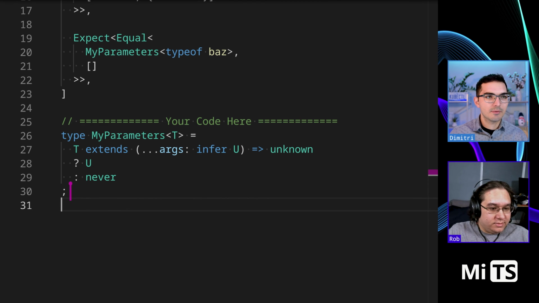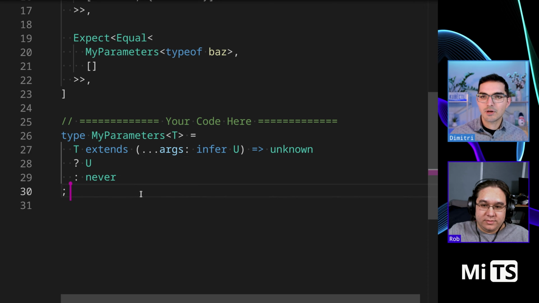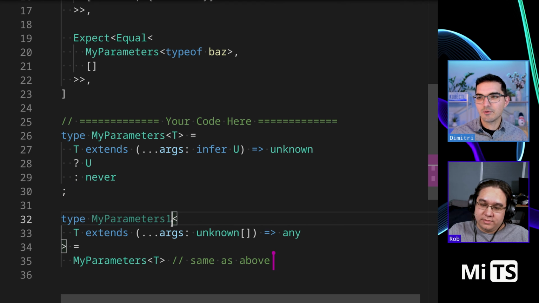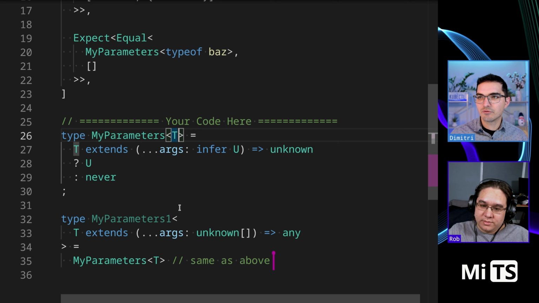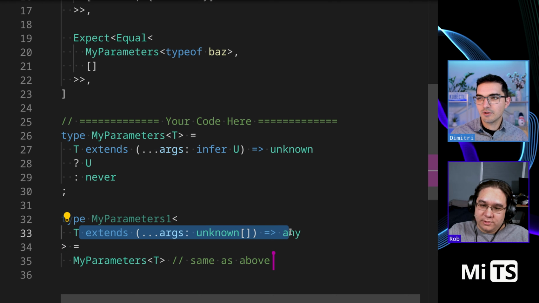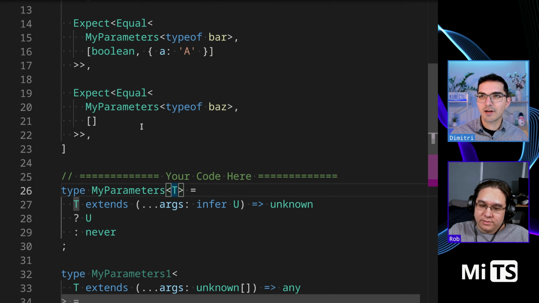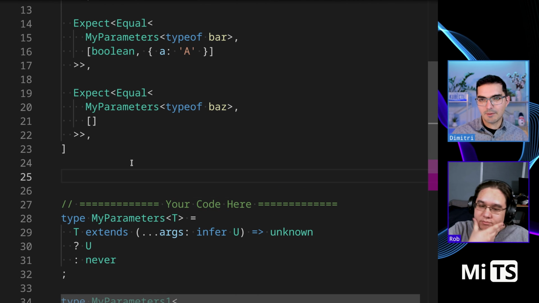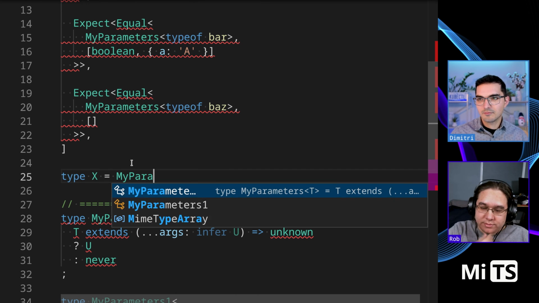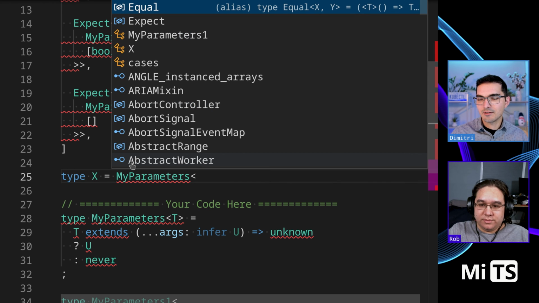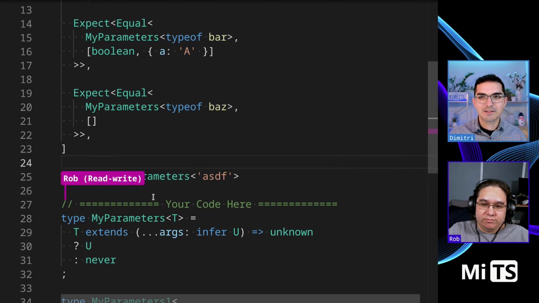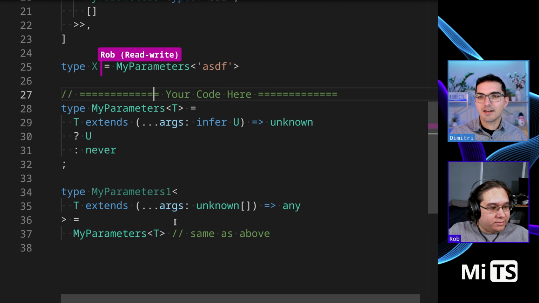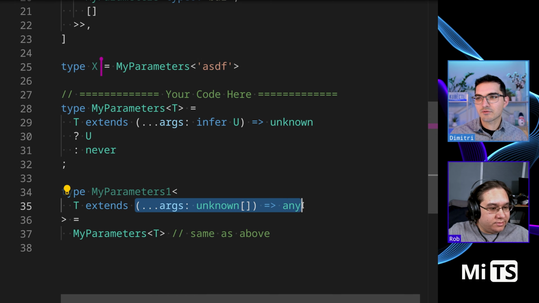You can also do, let me grab this. I want to show another quick example. This passes all the same tests, but it's different in this way, that it has a restriction on the generic. So up here, there's no restriction. So you could theoretically pass, like, my parameters, whatever. You could pass that here. It would return never. So that's good. But really, you want to protect against that. And one of the ways to protect against that is to throw this restriction in there.